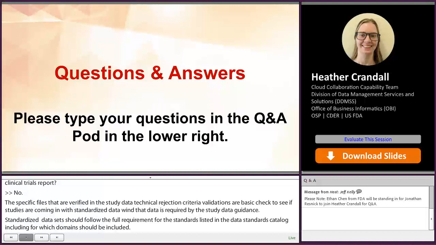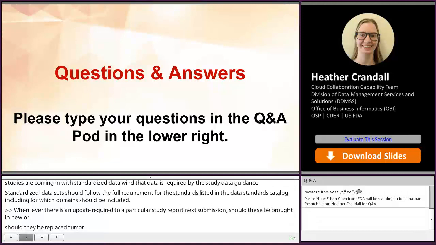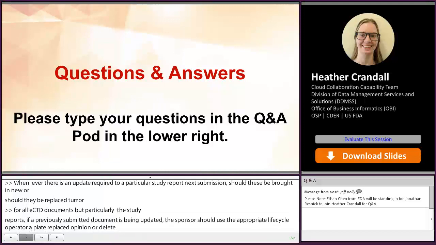For all eCTD documents, but particularly for the study report, since that's what the question is asking, if a previously submitted document is being updated, the sponsor should use the appropriate lifecycle operator, be it replace, append, or delete. So if you are updating to replace, then it would be appropriate to use that lifecycle operator in your follow-up submission.